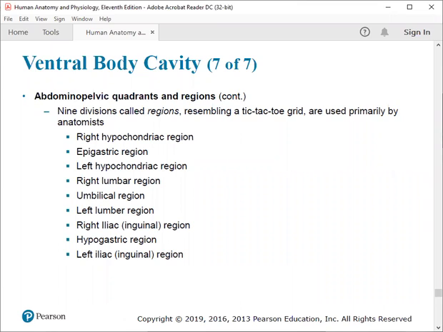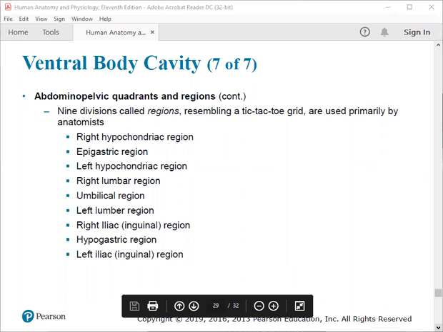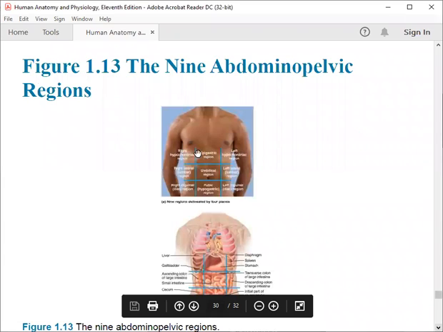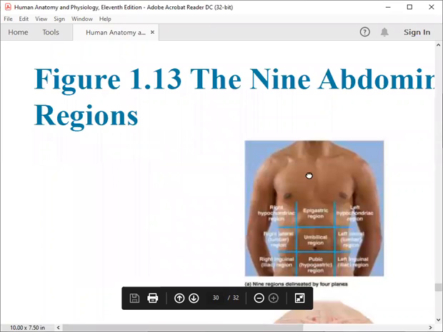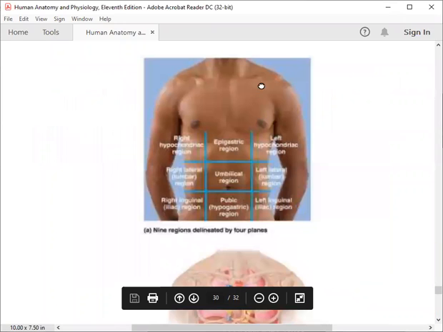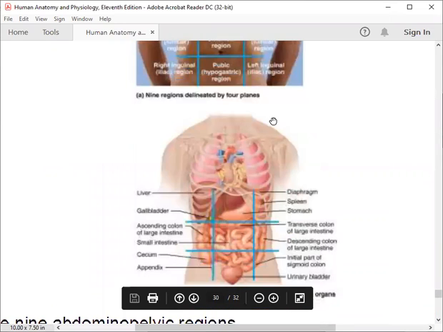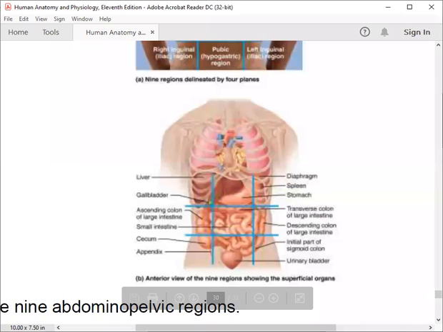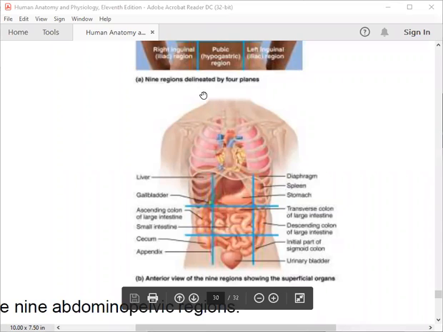My box is in the way again here, apologize. So this one shows you a little bit bigger breakdown, trying to get this zoomed in here. You can see the regions that are located in here if you were to make those sections a little bit smaller. So this bottom picture is really helpful because it shows you reference to these different regions, what is located in these different regions, and gives you the specific organs that are located in there.